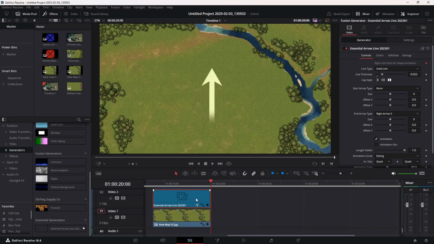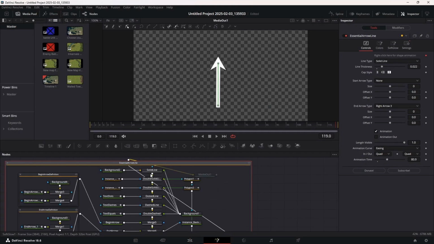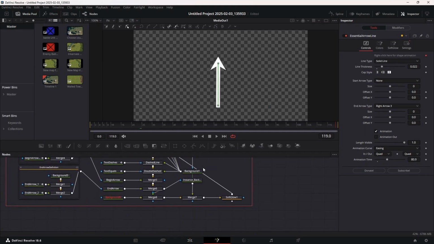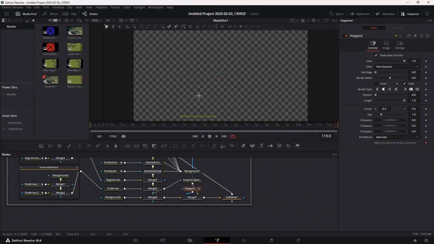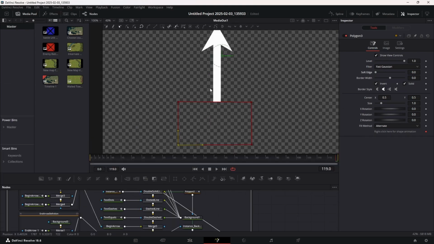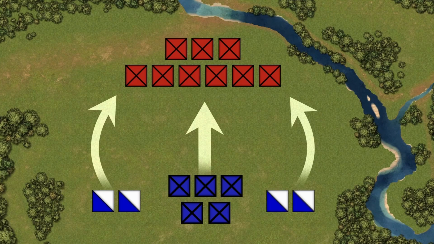To do that, you'll need to go into the Fusion page of the effect and open the essential arrow grouping. From there, click on the merge node at the bottom and add a polygon to it. Once you've drawn a rough shape, you'll see it now excludes everything outside the polygon, so be sure to click invert to fix that. Finally, raise the value of the soft edge to make the effect more gradual, and that will give you something exactly like Easy Arrows, except 100% for free.